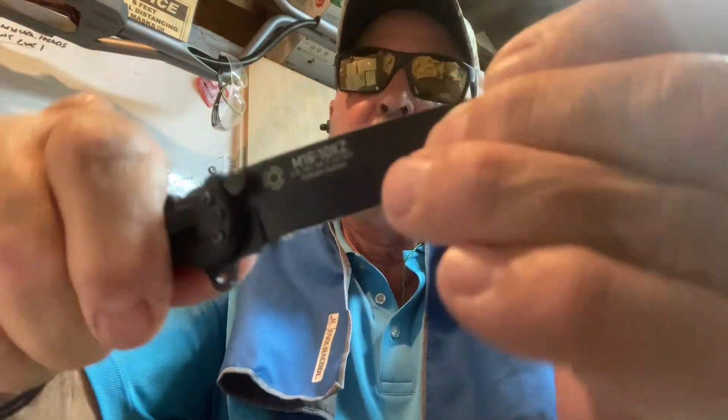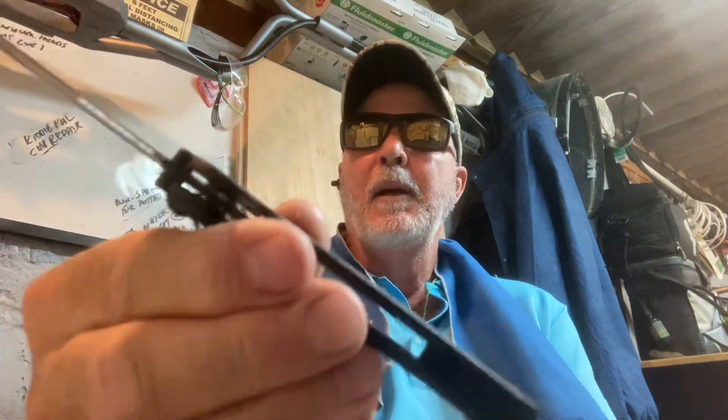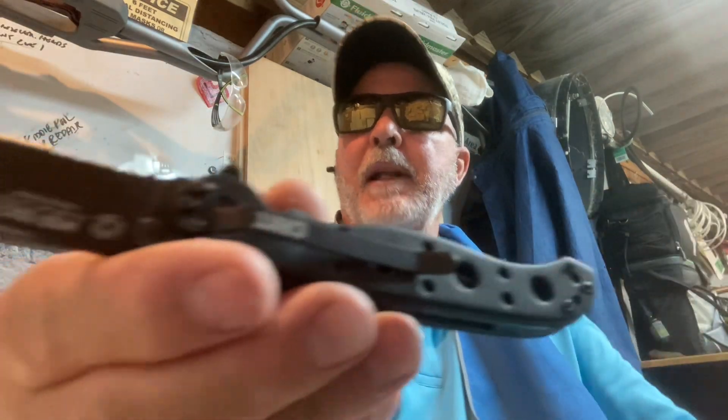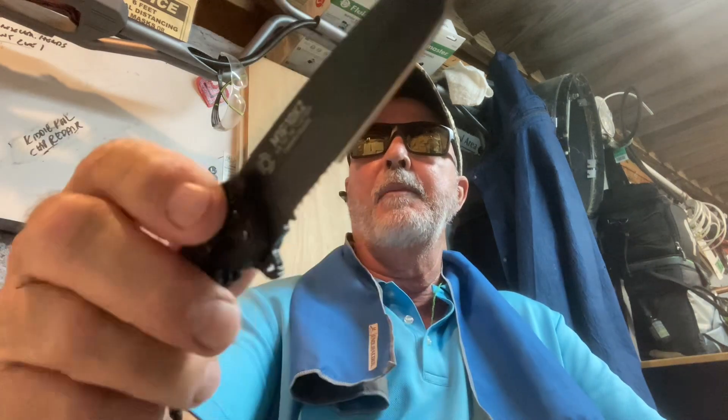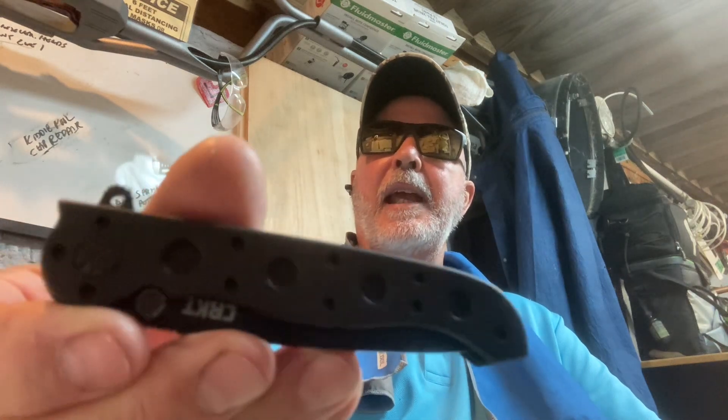Maybe because this is the smaller version, I just couldn't handle the safety. With it removed, I can operate it one-handed. The safety kept it in a fixed locked position when open. The liner lock — the frame sits right dead center on it — and I have no problem for the kind of use I do. I can see it on the bigger knives he made, but I love this little thing. Even though it's tip down, it's a great carry in my left pocket — I always carry one in my left pocket. That's the CRKT M16-10KZ.